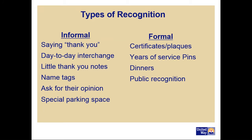They also carry business cards, and you can make your own business cards. They make generic cards that just say the name of the agency, the website. There's a line on that business card where they can print in their name. So as they're out in the community, they happen to talk to somebody about the agency they're volunteering with, they can give that person that business card, and some of them even put their own personal phone number on it. Hey, call me, ask me about how you can help. Or they give the name and number or contact information for the volunteer coordinator at that agency.